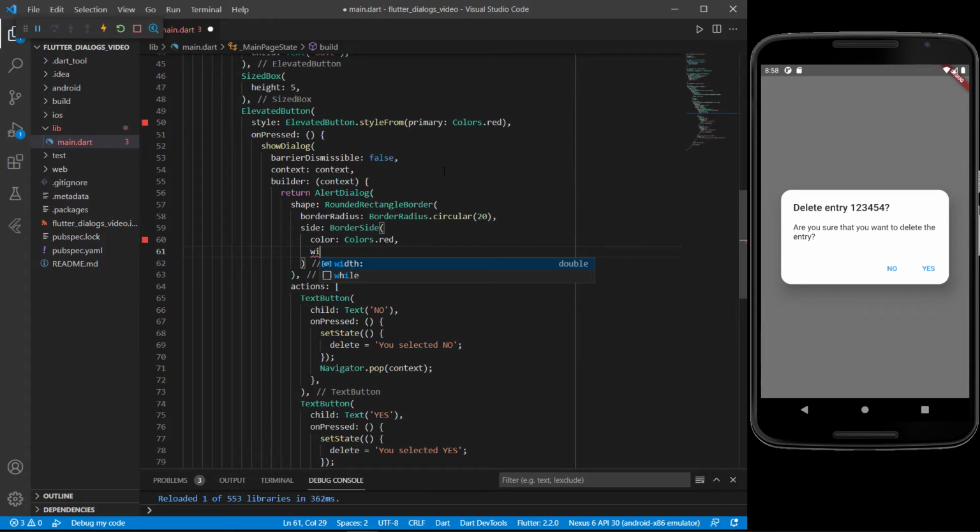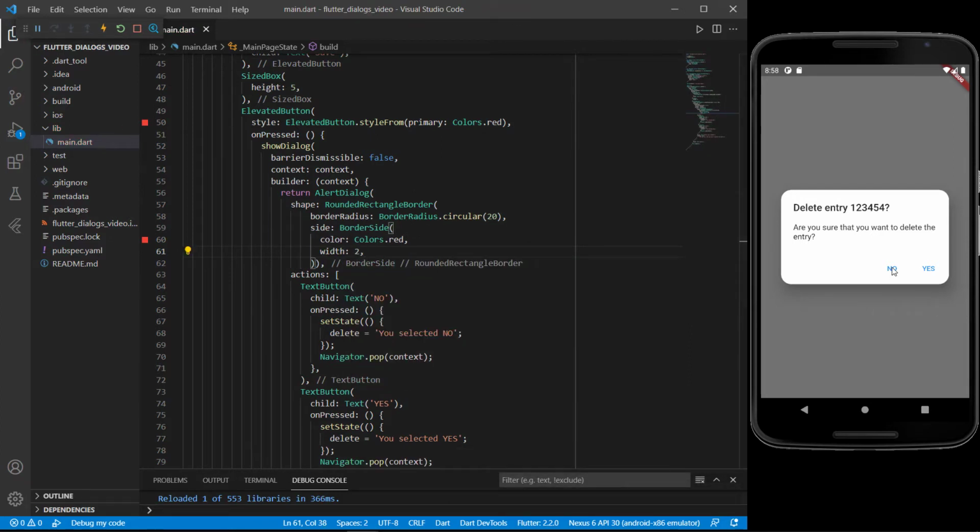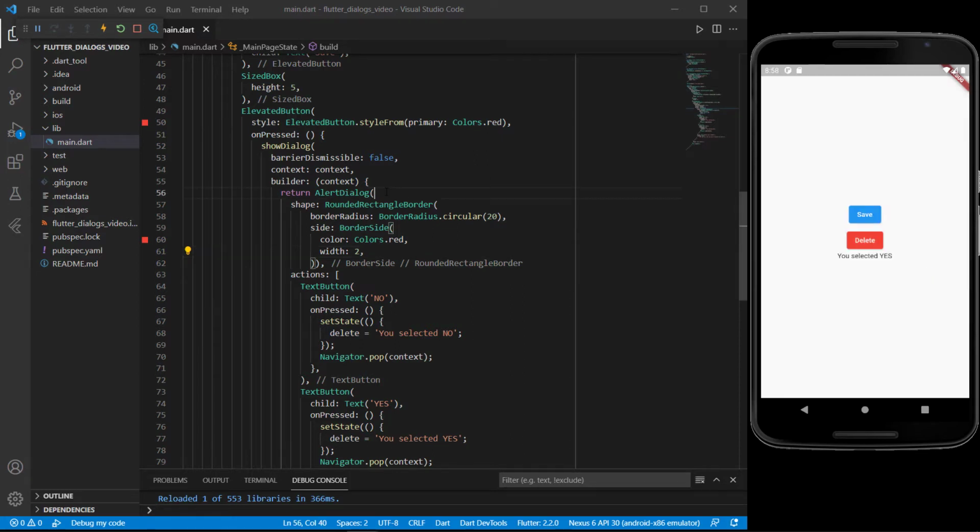And let's set the width to be 2 so we can actually see it nicely. Okay, so if we run this again, you've got a red outline. So you can go and change this as you like. You can change the shape of this thing, and you can also create your own shapes if you want to go into that a bit later. Okay, so that is your normal showDialog with showing just an alert dialog.